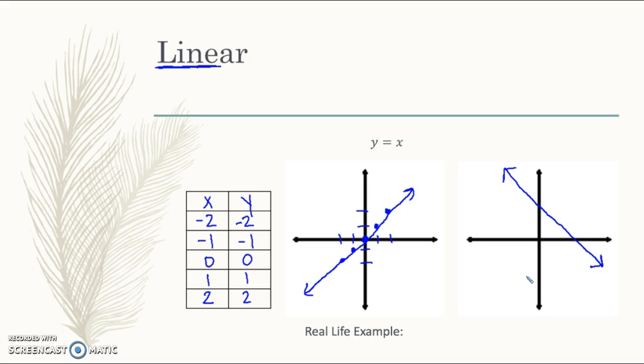A real life example we could have for linear is pretty much anything that talks about having a constant rate, because this has a constant rate of change. That's our slope going up. It's the same rate that's going up. It's not going to change, or then it wouldn't be a line. So for example, maybe you make $2 selling each cookie, so $2 per cookie that you sell. That would give you a linear graph.